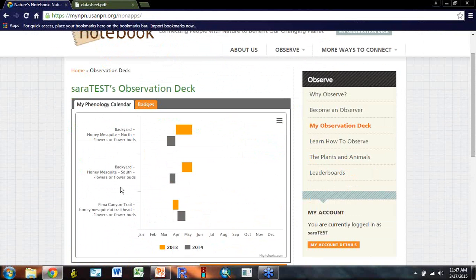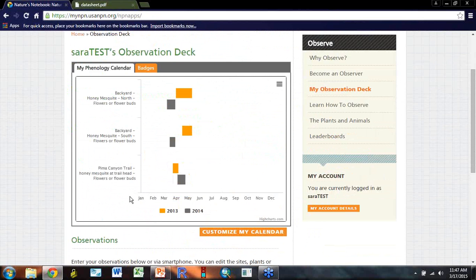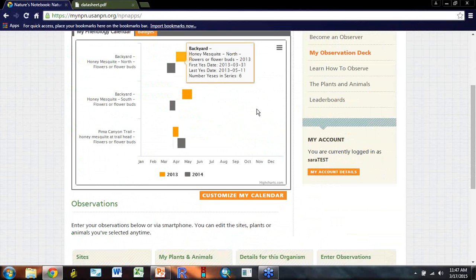So you're welcome to play with that as much as you'd like, as many different phenophases or different species. If you want to compare different sites, we really want this tool. We'd like feedback on it if you guys are interested, if it's something you like. We're really excited to have it out for you guys for spring, so you can compare maybe last year to this year or past years, as well as motivate you guys to contribute and get out there and see yes, no, when it's happening compared to last year or years before.